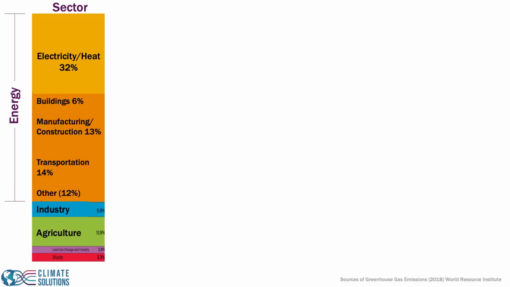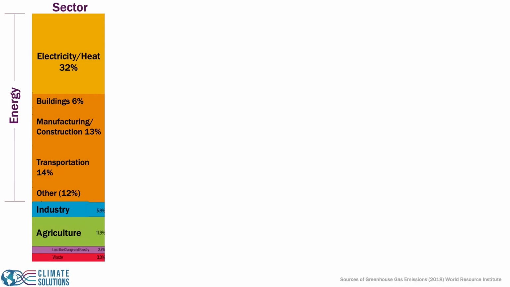So let's dive in. I'm going to start off with a diagram that's quite complicated, but I'm going to walk you through it step by step, and it's really a framing diagram for all of the videos that we're going to be talking about, and a good way to think about where our carbon dioxide and other greenhouse gas emissions are coming from. So I'm going to start with a piece of the diagram.